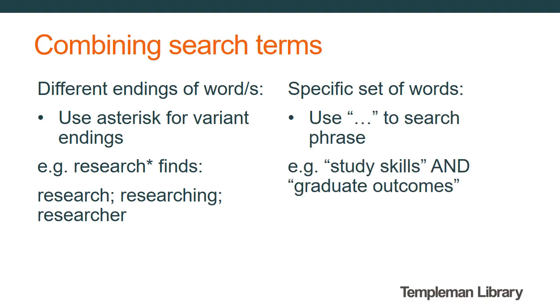The second one is phrase searching. So you can use this if you need sets of words to come back next to each other within your search results, and you just use quotation marks at the beginning and the end of the phrase or the words that you need to come back next to each other. So for example, if I carried out a search for "graduate outcomes" with the quotation marks, it would just ensure that all the results come back talking about graduate outcomes as a phrase, rather than graduate and then several sentences down talking about their outcomes. So it just helps again to make it a little bit more specific to your search.